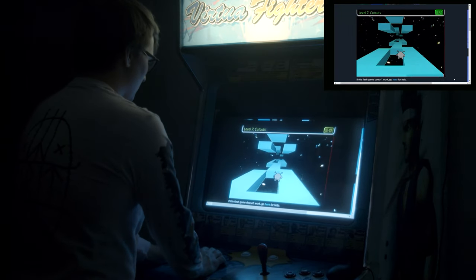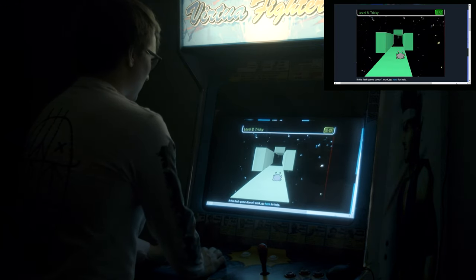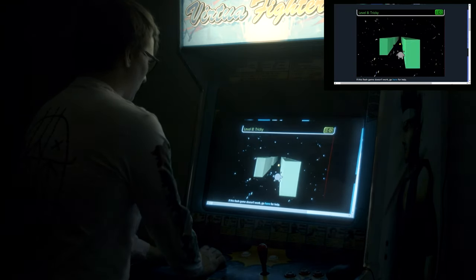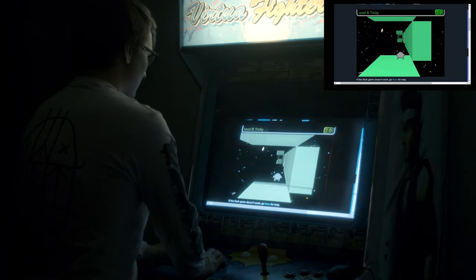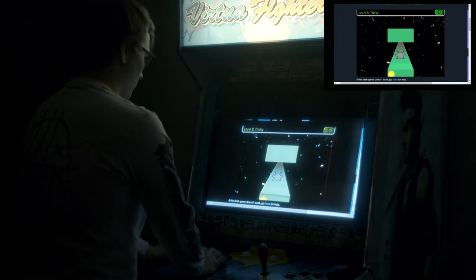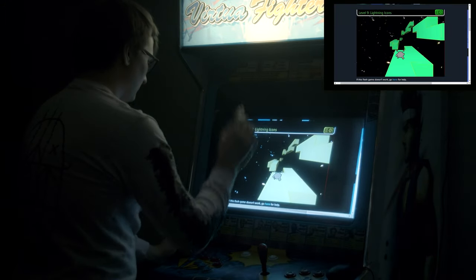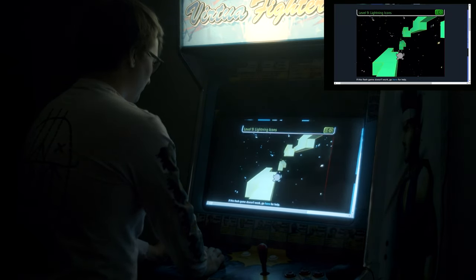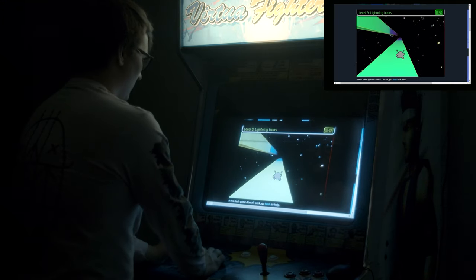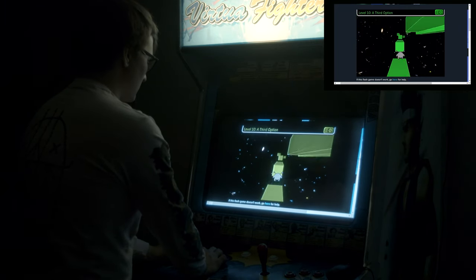Maybe I'll do a live stream of this eventually. I don't know how well that'll go because I'm gonna need to connect my Ethernet through the thing, which is over there, which would be a pain in the ass. And I'd also have to have my computer to run this stuff, so I also have to run it through that computer too, just to get this capture with my camera behind me. Cause I'm running this through my Elgato on my Mac right now. I'm not bringing my whole PC. If you guys are interested in me doing a live stream of just all of this, let me know, cause I would set it up just to do that.